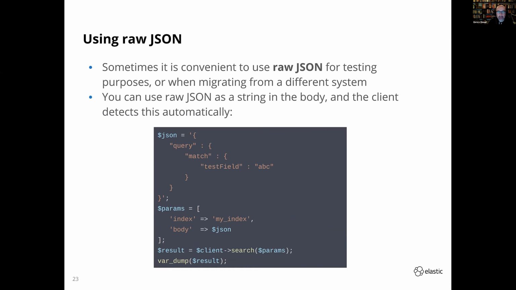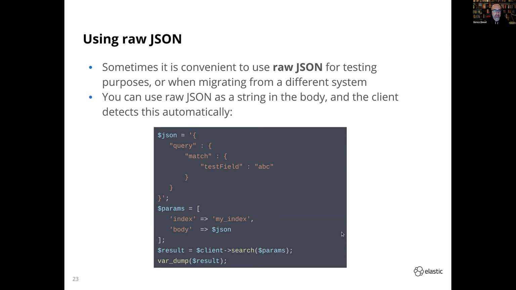You can also imagine that you are, I don't know, migrating a system that you already have in a different language to PHP, or you are looking into an API of Elasticsearch. In the manual, we provide a lot of examples. If you go to the website, the documentation of Elasticsearch, you will see that there are a lot of examples using JSON, using curl, etc. Imagine that you want to just reuse the same configuration, the same JSON document inside the PHP function.